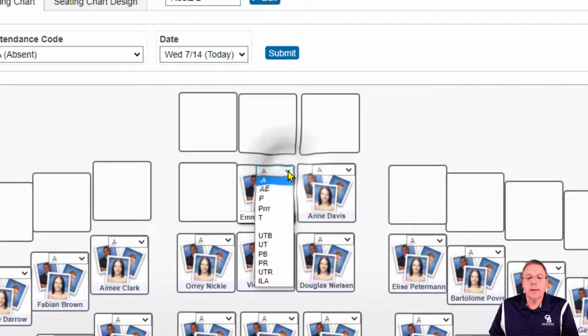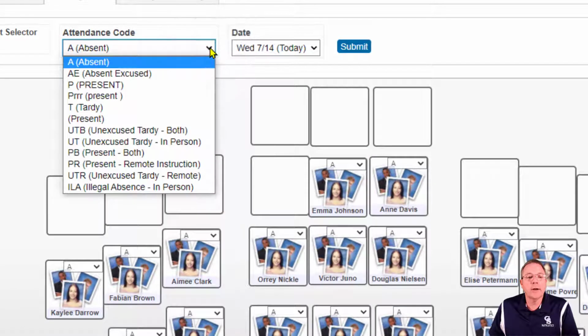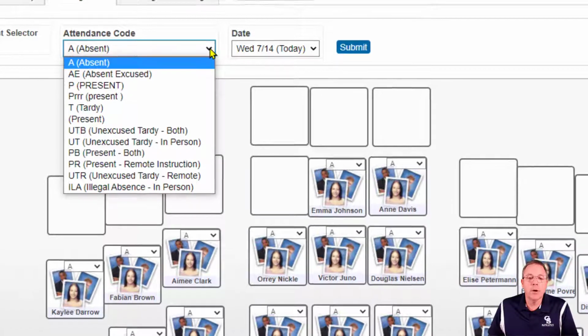But you just click the down arrow and you select the particular code for whatever you have. I guess that's a cat code right there for purring. If you want to know what your different codes actually mean, you can click this down arrow right here, and I guess they got two different presents, a capital present and a lowercase present. Now this is a training portal's layout. I am confident that ours will not be the same, and you're going to have to check and see what it looks like when it's all online and ready to go.